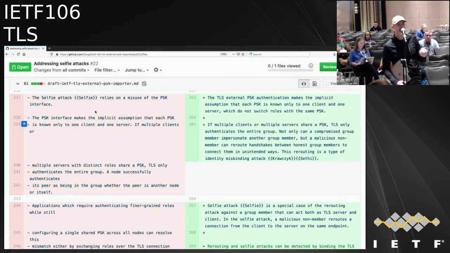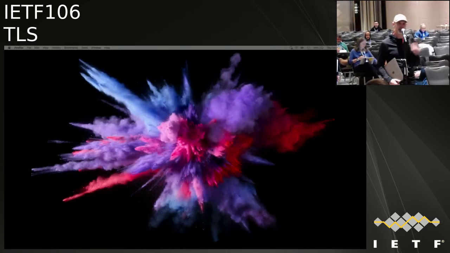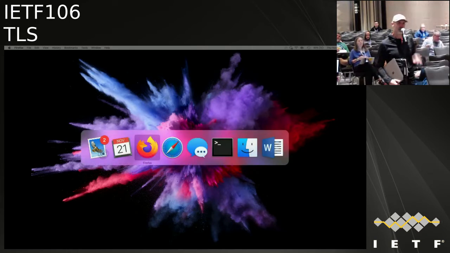I've been thinking about this for a little bit now, and I think it's important to distinguish between several things which haven't been that well fleshed out in this discussion. First of all, selfie is an active network attack by a network attacker. It doesn't compromise any of the endpoints, right? And so it has two modes.